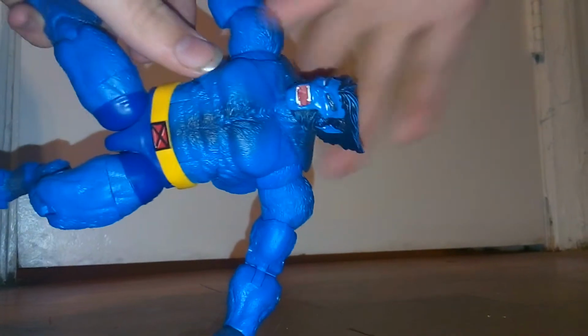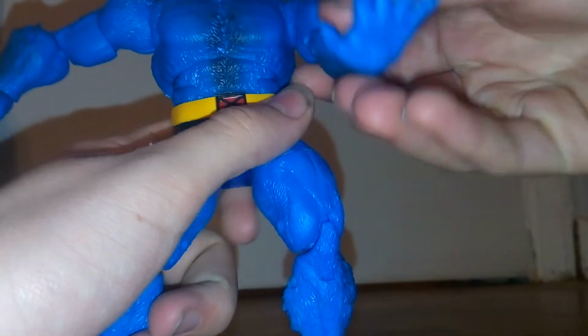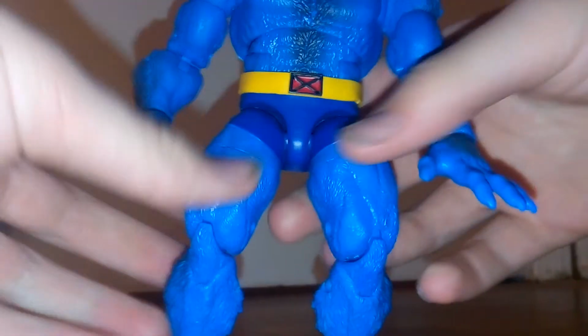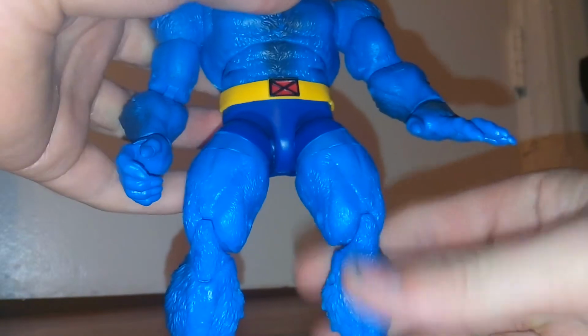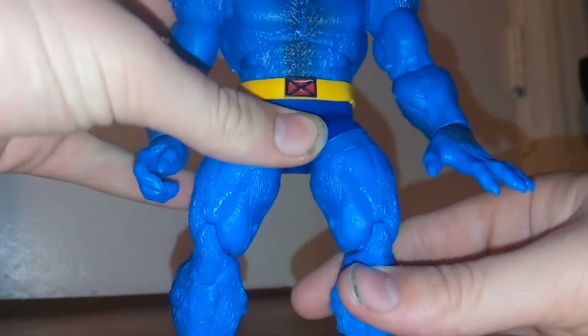So with mine, I can't get it to do it. I don't know if it's because it's on this surface, but I have seen pictures where you're able to do the handstand with the action figure that he's known for in the comic books. Mine does it a little bit, but I don't know if it's because of his weight or if the joints are loose, but I can't get it to do it completely. But it could just also be where I'm recording this. So I don't know if on a more solid or different kind of surface it would work a little bit better, but I have seen pictures of him doing the handstand from other people, and so it's definitely possible, just mine's having some issues at the moment.